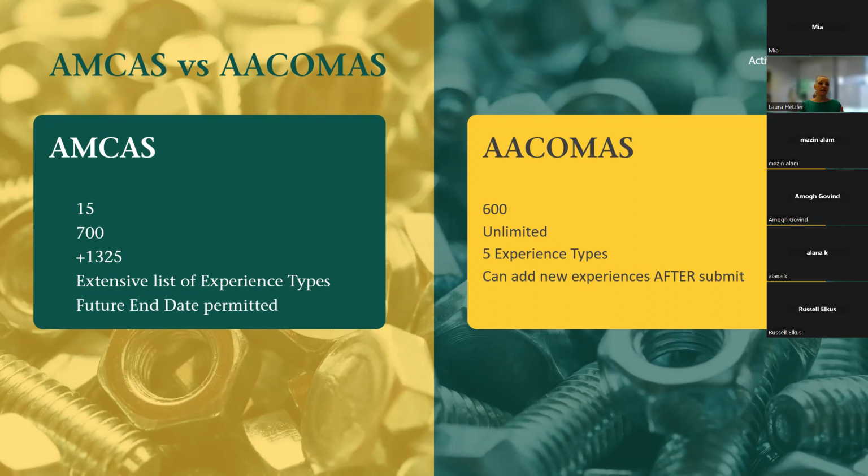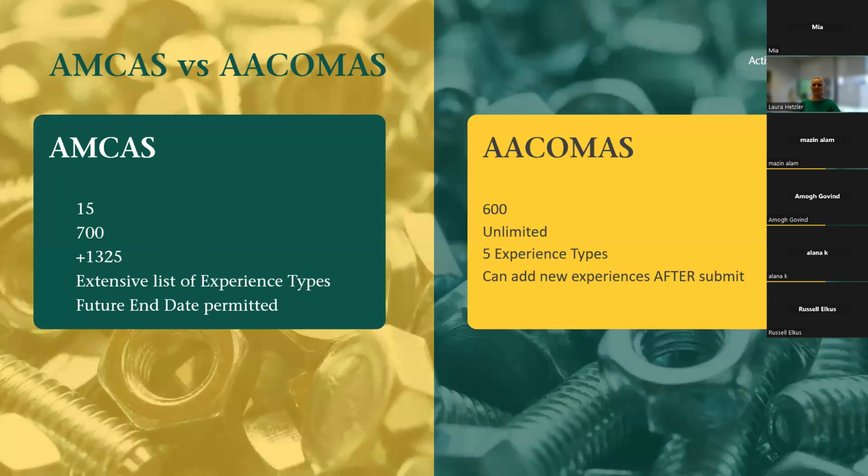Each entry is character limited at 700. And there will be a question at the end of each write-up that says, was this a most meaningful experience? And if you say yes, an additional text box of 1325 characters will open up. As a side note, remember characters includes spaces and punctuation, okay?